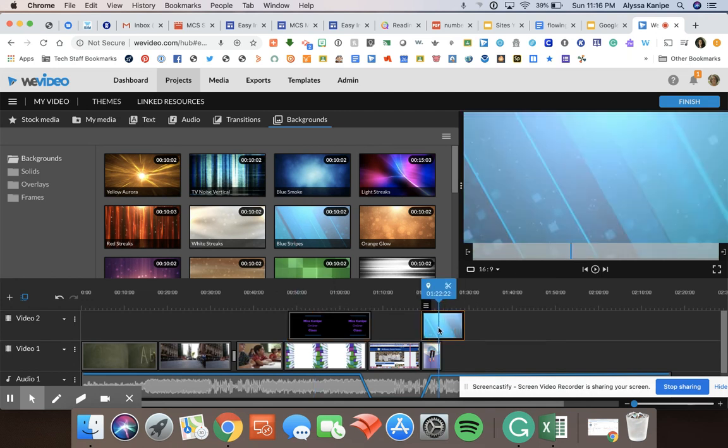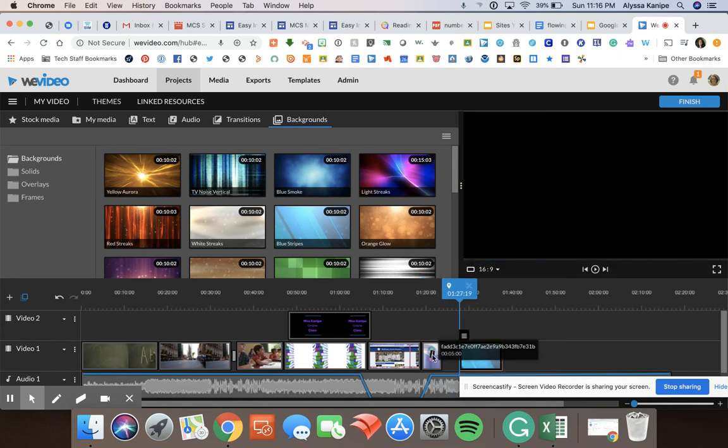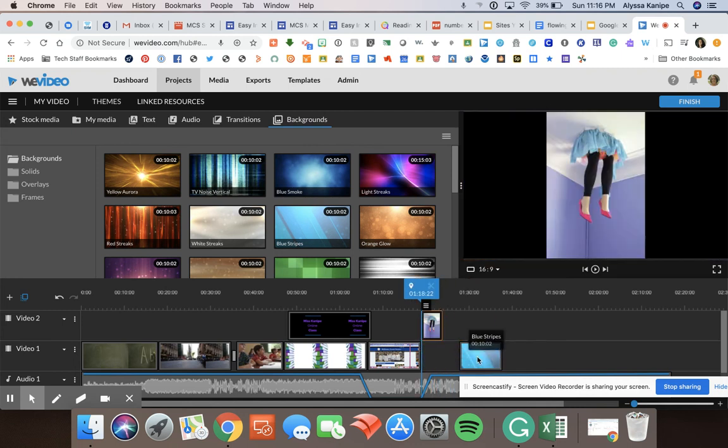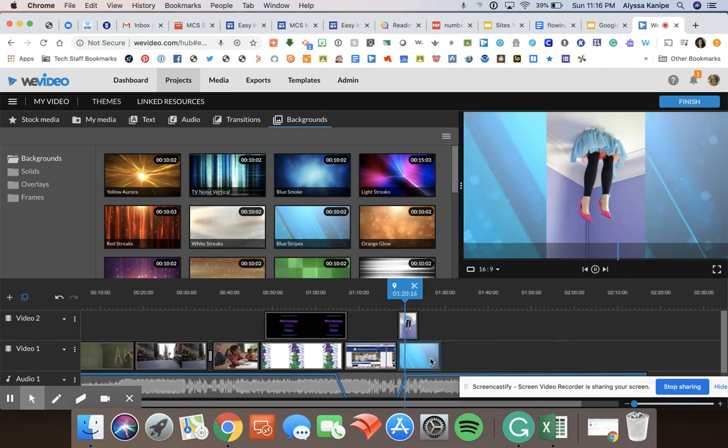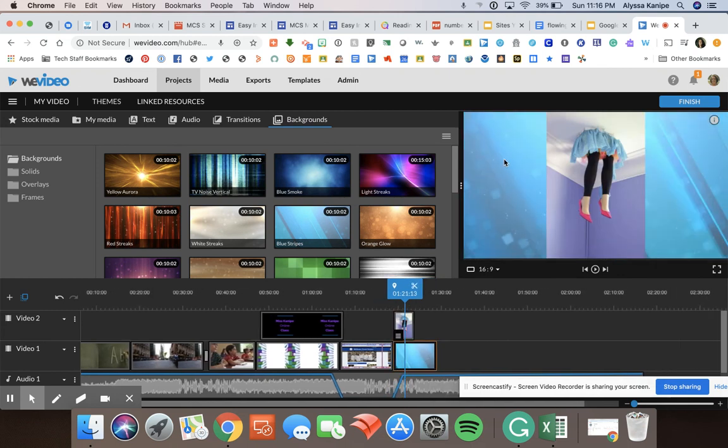For this case, you don't want the blue on top of the picture because then you don't see it. So I'm going to move the blue, drag the picture up, move the blue over, and then now you see that it's up there. And you kind of got a background so it's not that little black border around it, looking kind of funny. Is that making a little bit of sense?